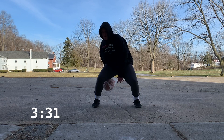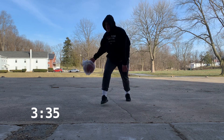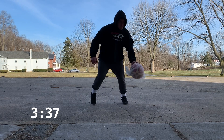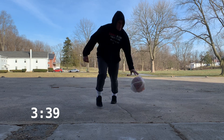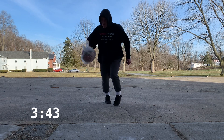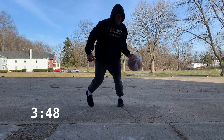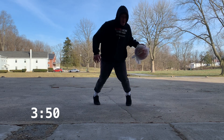We're about 30 seconds in so I'm starting to move a little bit faster. With this one we're going opposite foot drag with the snatch back — letting that opposite foot hit around the same time that you're pounding, and then snatching it back through the legs. Really push yourself with this one, go game speed the last 15 to 20 seconds.